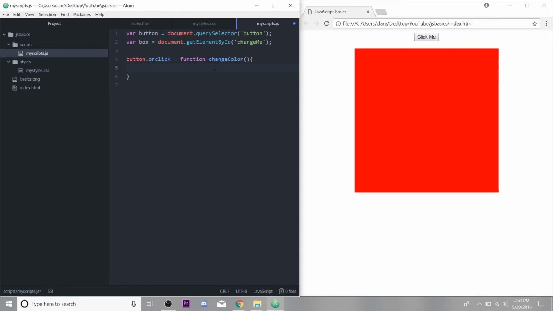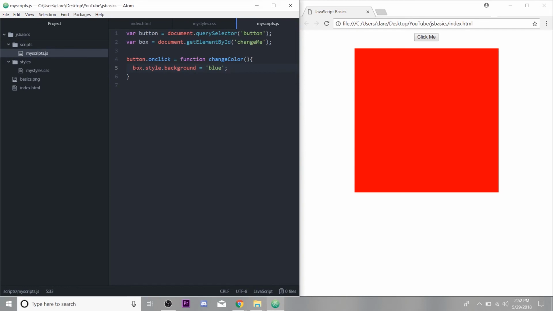So what we want to happen when we click our button and run the change color function is change the color of our box. So what we do in here is grab our box, access the property style. We want to access our background and set it to blue.